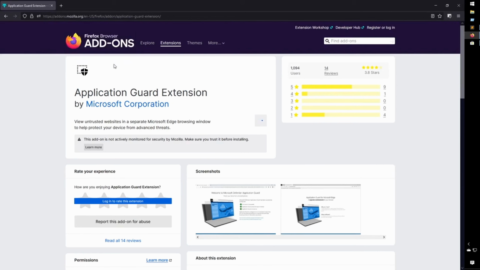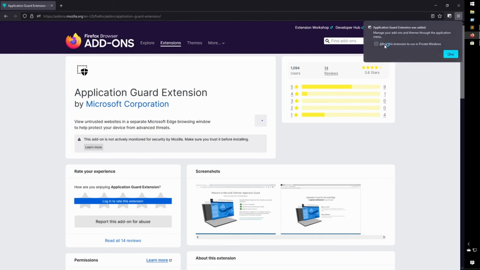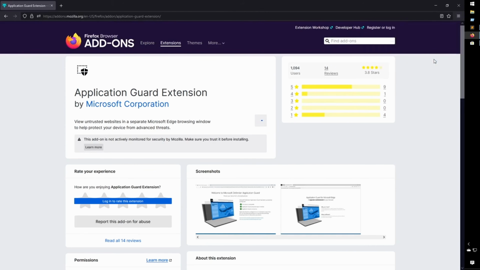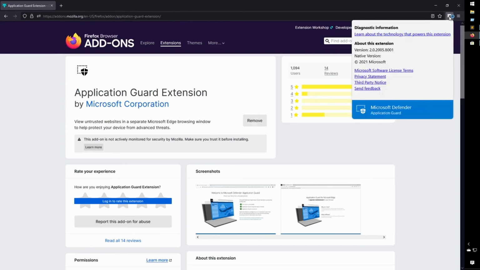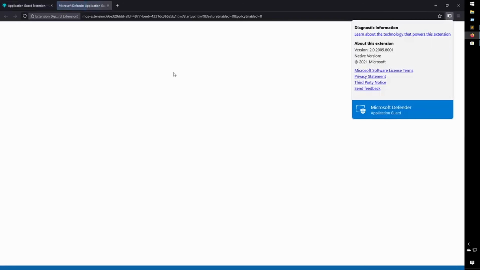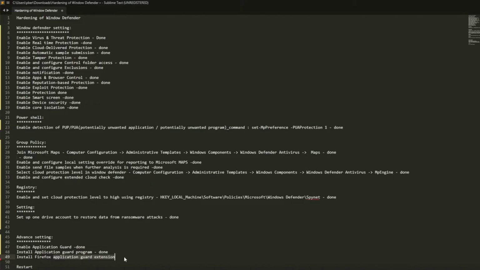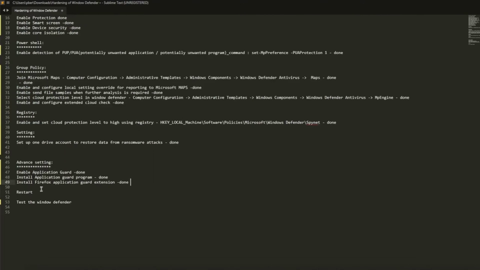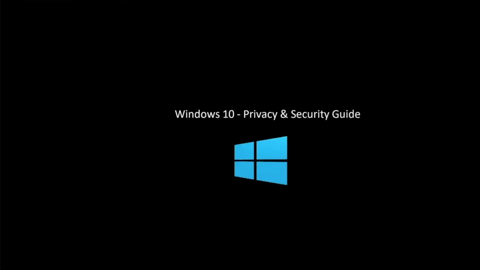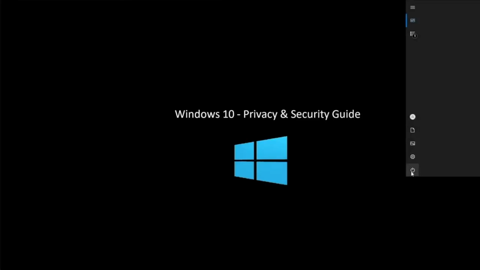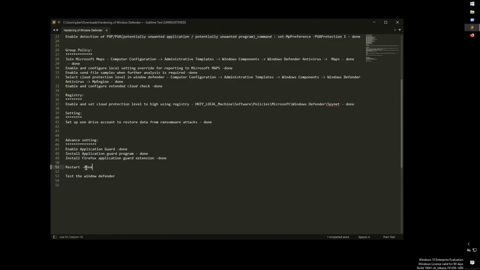Add, and allow it in private windows also. Okay, this is done. Let's restart to apply everything. Let's restart this computer. Okay, we have done the restart as well.